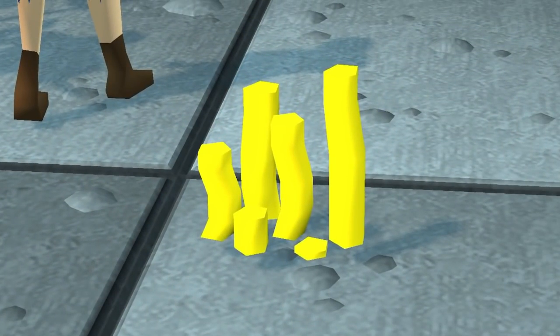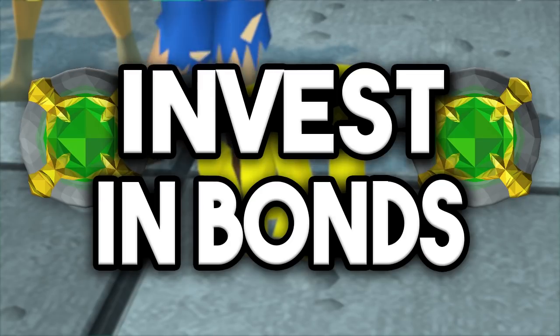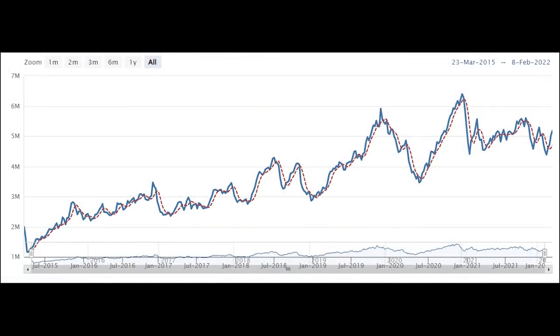Now we'll talk about some ways to put your money to use for you. If you want to take the easy route about it, my first tip would be to just buy bonds. There are times where bonds are at a cheap price and you can buy in on them, and over time they will go up. Typically, as we can see from this graph, over time bond prices tend to go upwards as there's just more and more GP in the game.